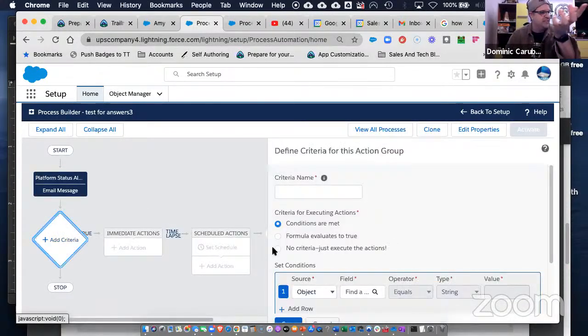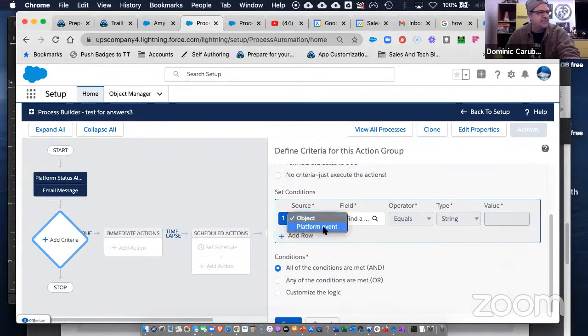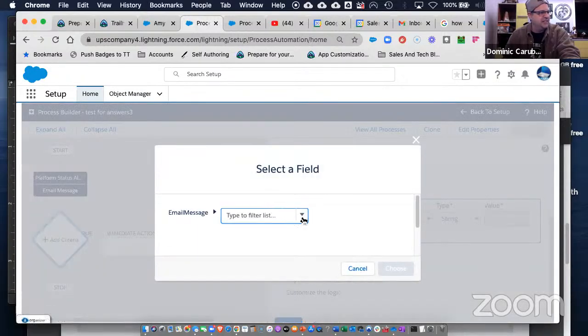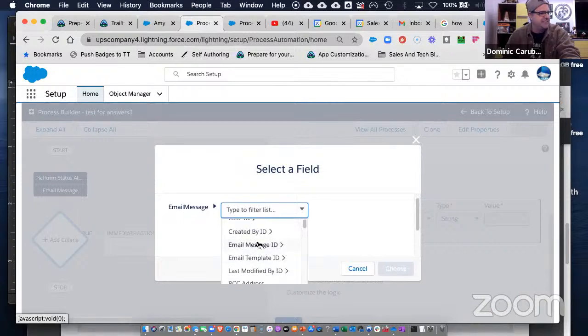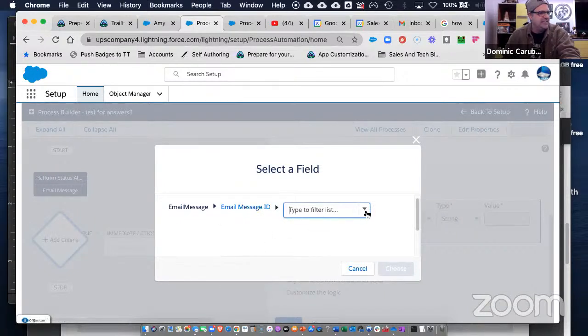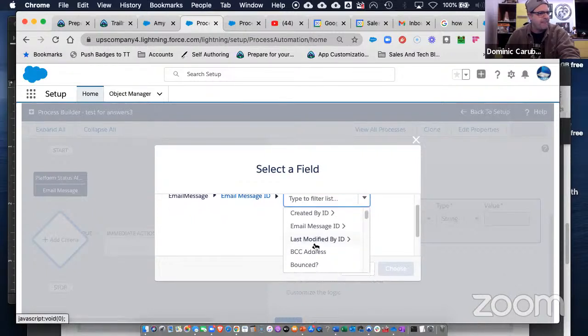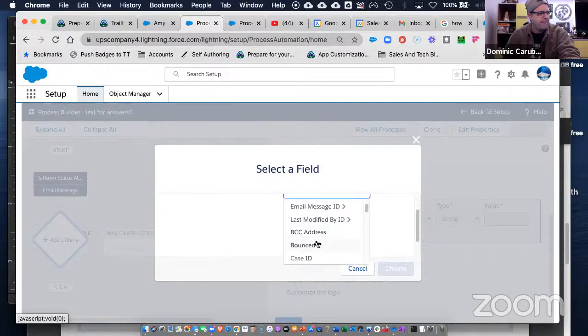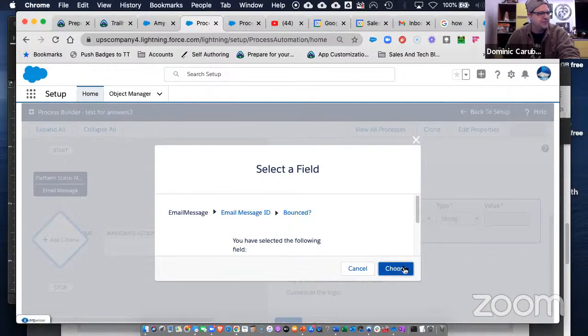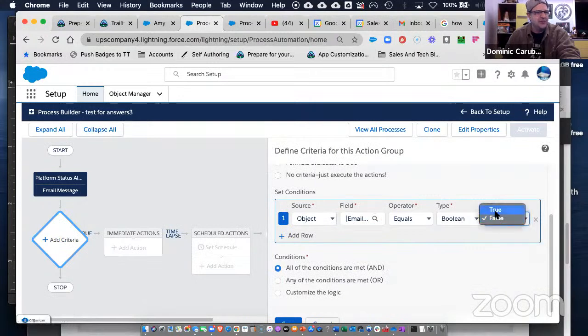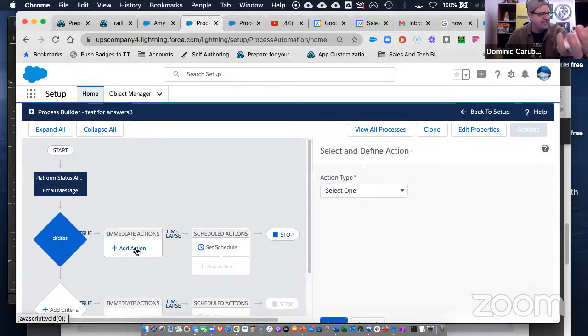What's the criteria? The criteria is the object field, the email message ID, bounced. And that's true. So if it's bounced, take this action.